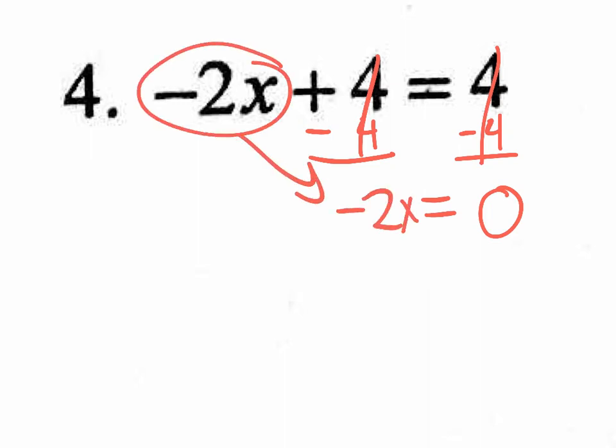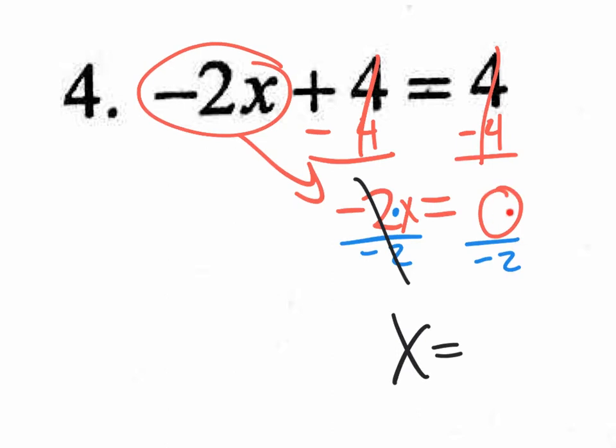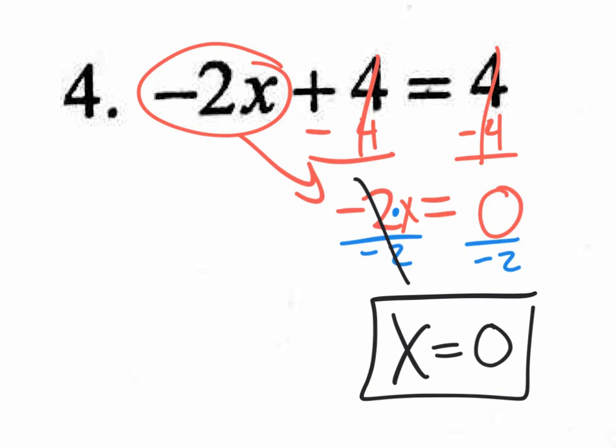So you really have negative 2x equals 0, which really means negative 2 times x equals 0, which means that to get rid of that multiplication of negative 2, I do the opposite, divide by negative 2, divide by negative 2, and that will be x equals, now tell me this, what is 0 divided by negative 2? It's just 0. As a matter of fact, 0 divided by anything is still 0, right? 0 divided by 2 is 0, 0 divided by 50 is 0, 0 divided by anything is 0. So that's an actual answer. I mean, the number 0 exists. So the answer is x equals 0.